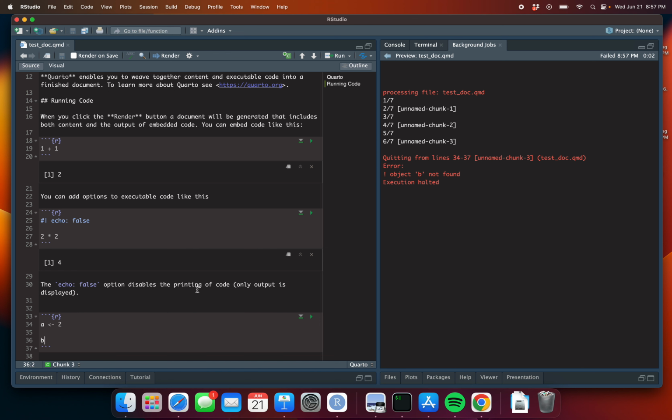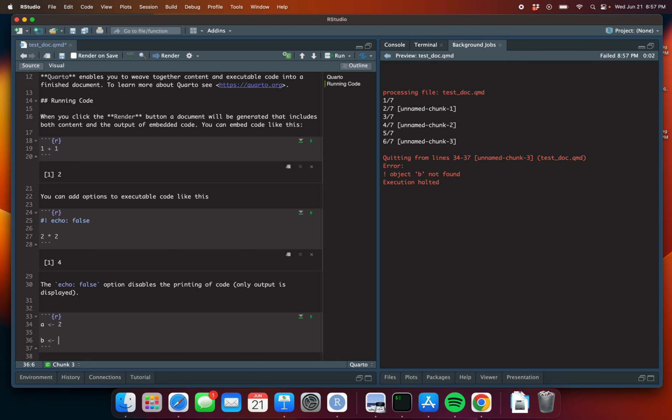Everyone does. I do all the time. And so when you get an error, execution halted, what you should do is look up above the execution halted line to see error: object B not found. Then you can go back and diagnose that I haven't defined B yet.